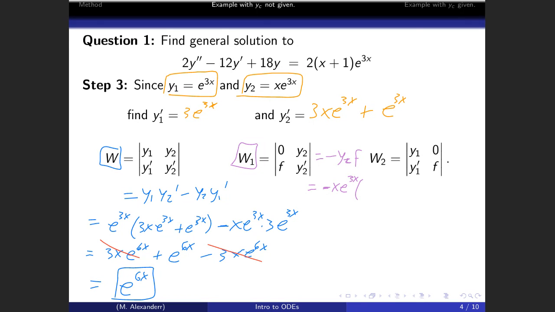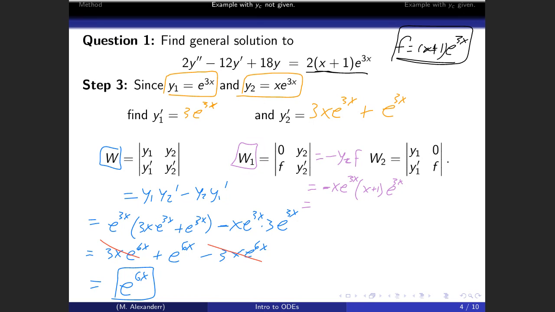And then the f function is, and let me write down the f function here in the very beginning because it is not actually this. The f function is actually x plus 1 e raised to the 3x. Okay, that's the actual f function. And so we do have to be careful on what the f function here is because otherwise we will get the wrong answer. So the f function is x plus 1 e to the 3x.